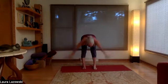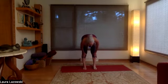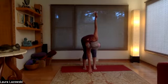Okay, hands come up. Swan dive forward. Forward fold. Monkey pose. Right fingertips right in front of you into the ground. Bend your right knee, lift your left sitting bone, lift your left arm. You're turned. Oh, feel the back of your left leg.